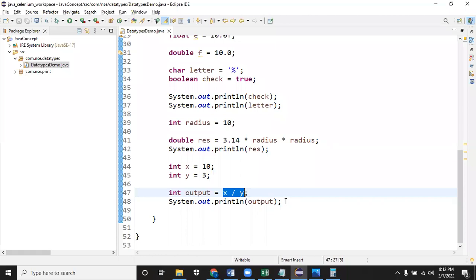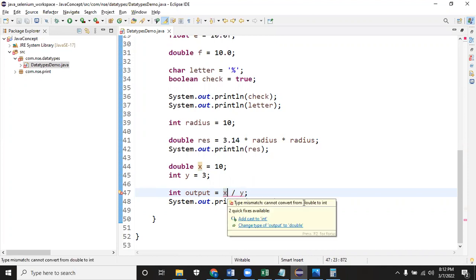To overcome this, how do we make sure something is considered a decimal value? What can we do in that case? The simple option is I can declare any one of them as a double. When I declare any one as a double, double into anything is going to be double only. You can see it started throwing an error saying mismatch, you have to store it in double.